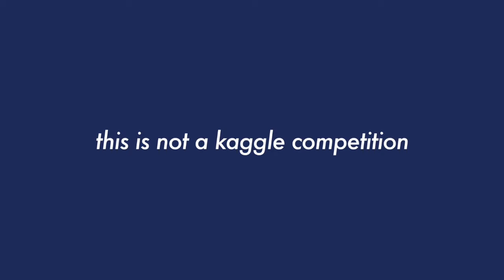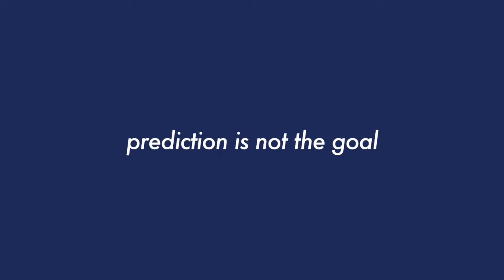But I want to say, at Spotify, we're not doing a Kaggle competition. What that means is prediction is not really our goal. We're not really striving for super accurate models with an AUC score of 0.98 or 0.97 or something. What we want is models that have reasonably good predictive power. It should always be significantly better than random guess. That means the model does provide us useful information from the data. So once we have that performance, we are okay.